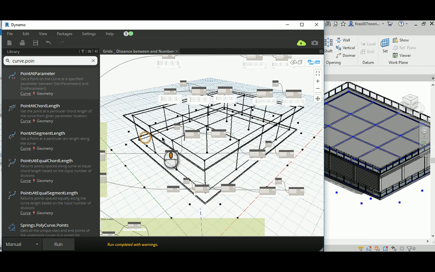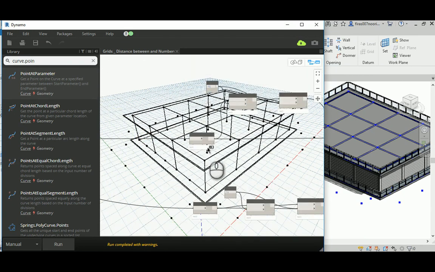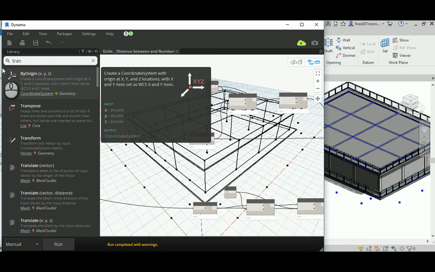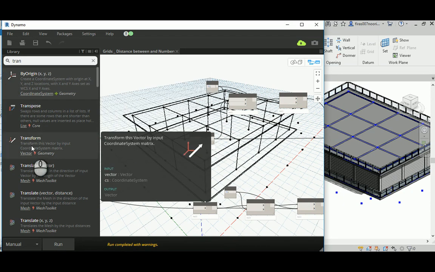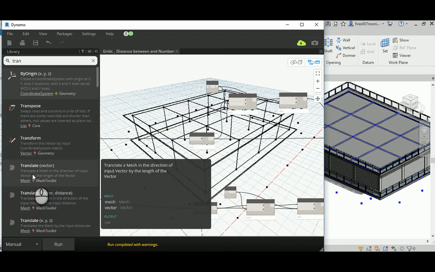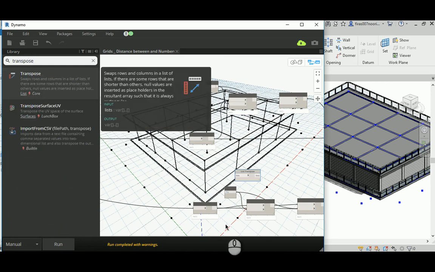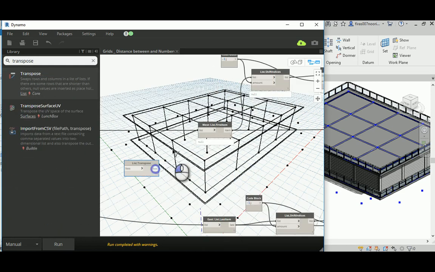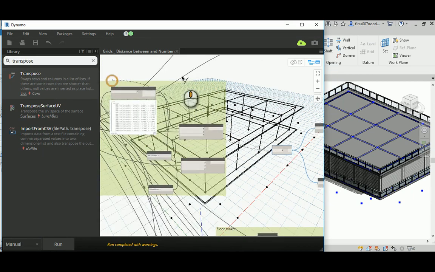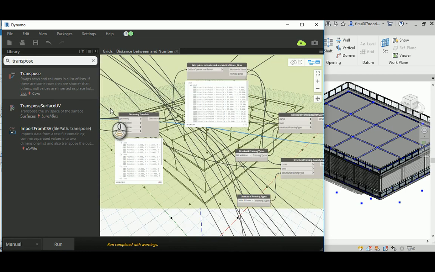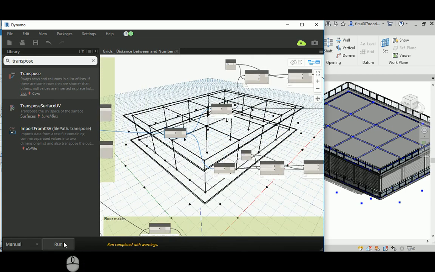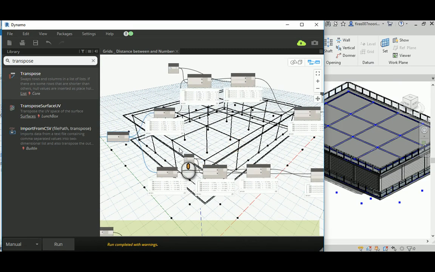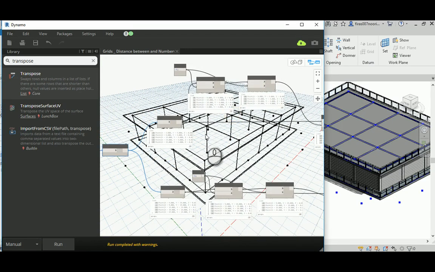So now before we jump and look at those guys, again it's just a copy, that's the vertical way of the grid. So we need to transpose, we need to make the list shift between its rows and columns. So I'm going to just transpose, and this guy should control both. We're going to connect this to this dude. Now let's run this beast. Now the beast looks like it is in good shape.